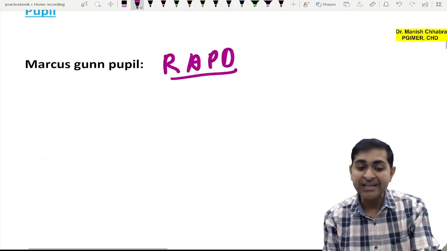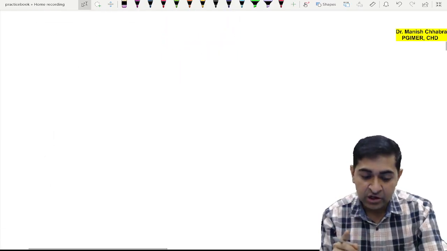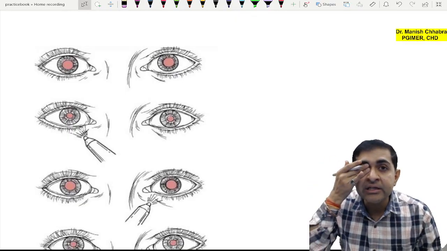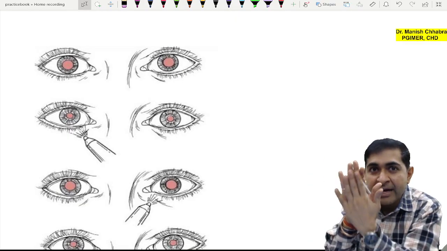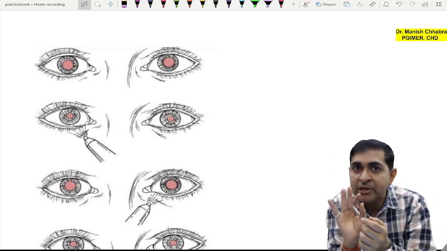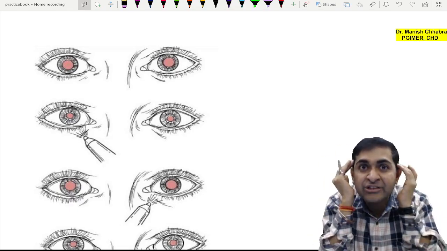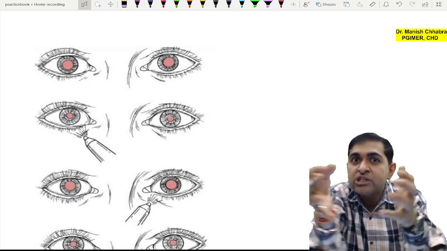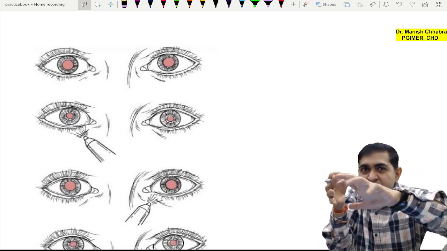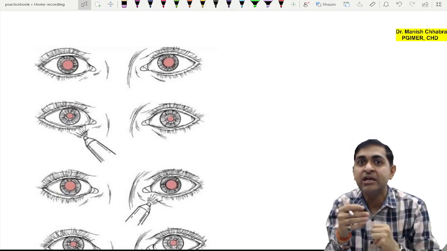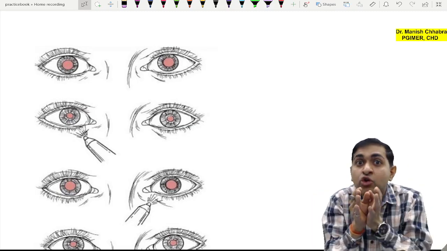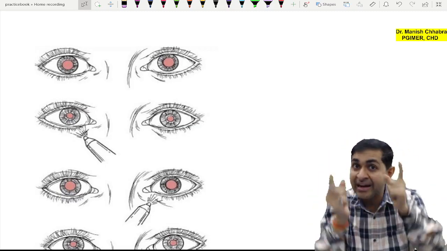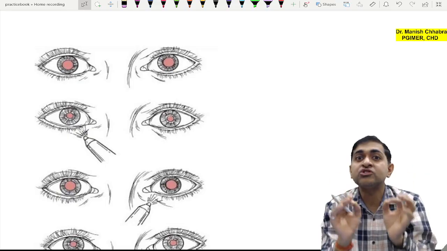Now to complete the pupillary light reflex arc, you are already aware that light is shone in one eye, from which it goes to the retina, from which it enters the optic nerve, then optic chiasma, then optic tract, then pretectal nucleus of midbrain, from where there are internuncial fibers which supply the Edinger-Westphal nucleus, which is the third cranial nerve nucleus, from which the oculomotor nerve arises and stimulates sphincter pupillae, and hence there is bilateral constriction of the pupil.